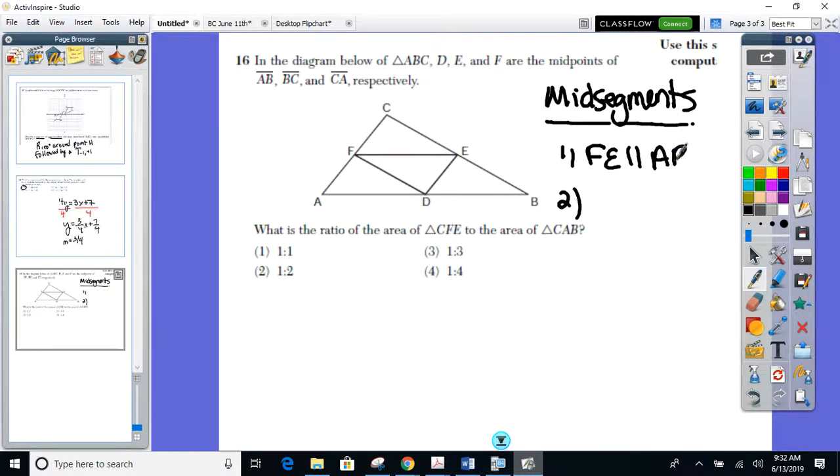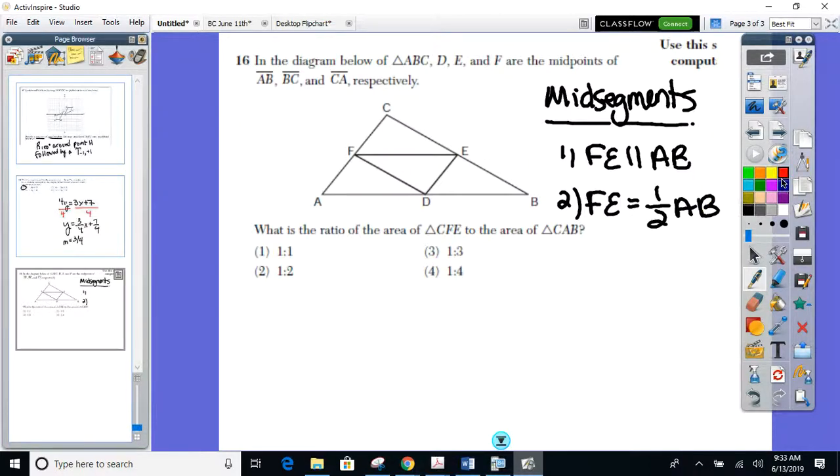And I could say that for any of these. I could say FD is parallel to CB. All right, they're parallel. And anybody remember the other one, Emma? Half the length. Good job. So FE is 1/2 the length of AB. Okay, so a mid segment is half the length and it's parallel to the third side. Good deal. Okay, now let's get to this question, Jack.